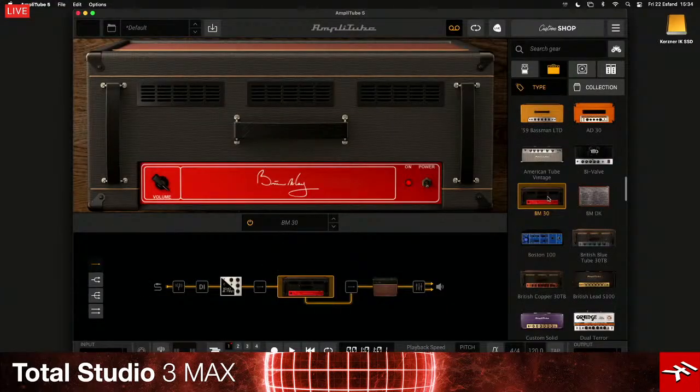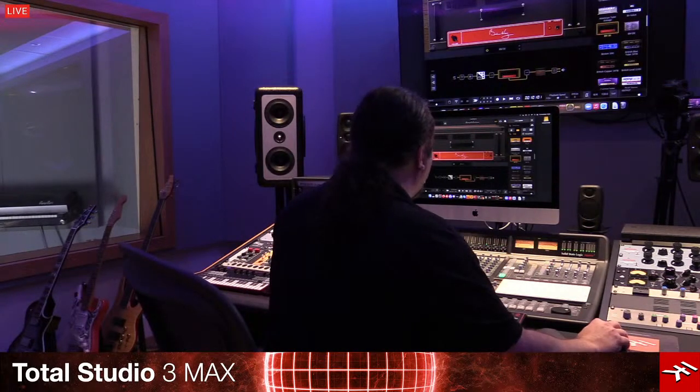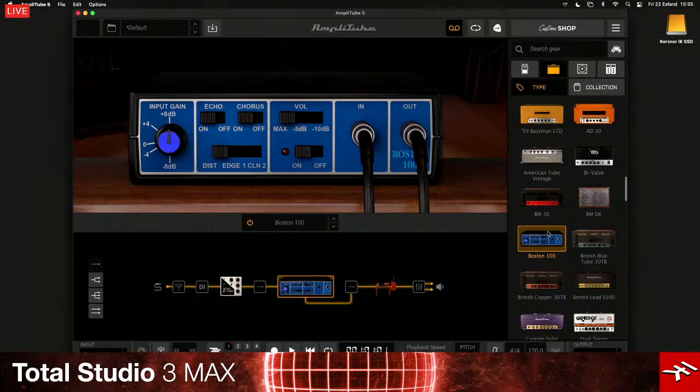There's a Supro, the Fender Tweeds, the AC30, the Orange, the Soldano. I mean, it just goes on and on and on. Ampeg, GK. And then, of course, these specific amps that are owned by Brian May, Slash, Hendrix. And then, of course, in the new collections, Satriani's own gear, which even includes this, by the way, the Boston. This is a model of a Rockman. I always wanted this. This is the sound of Boston. It's called the Boston 100.